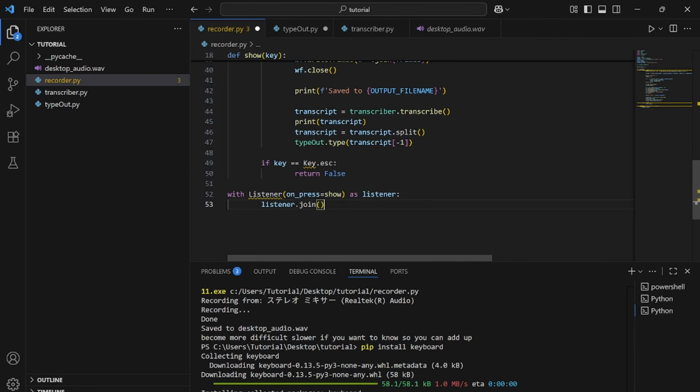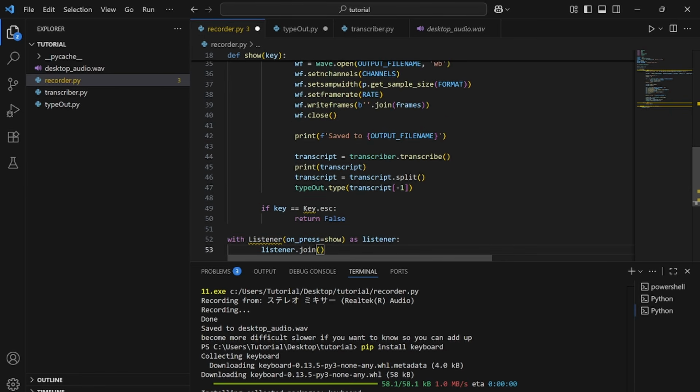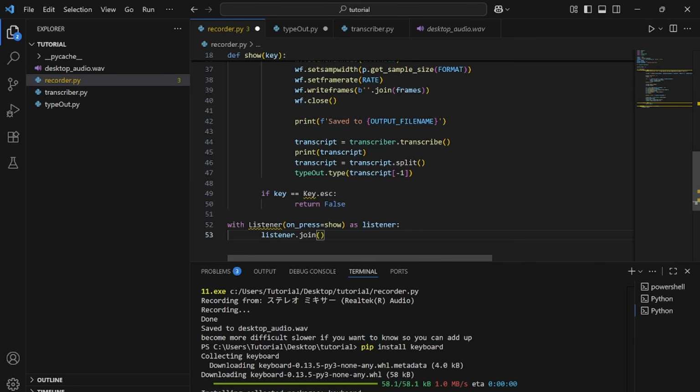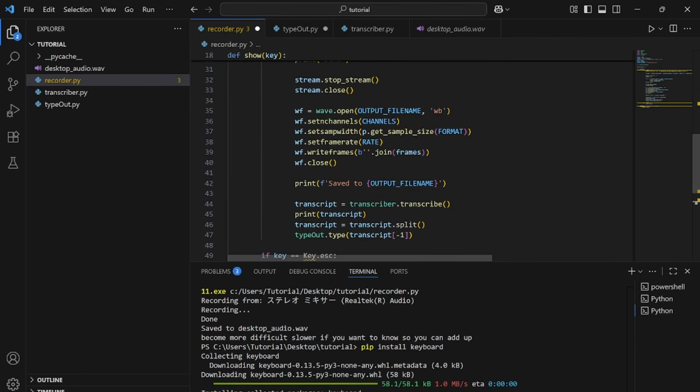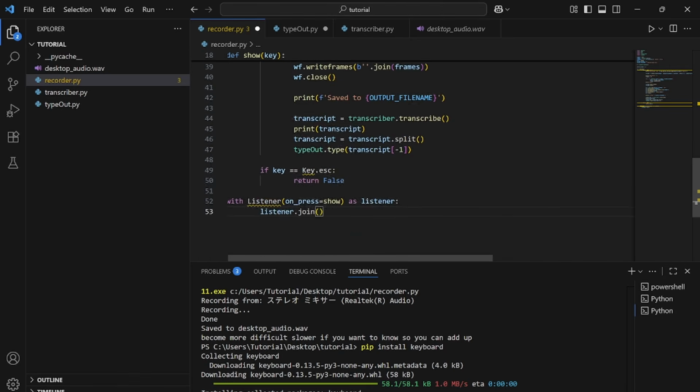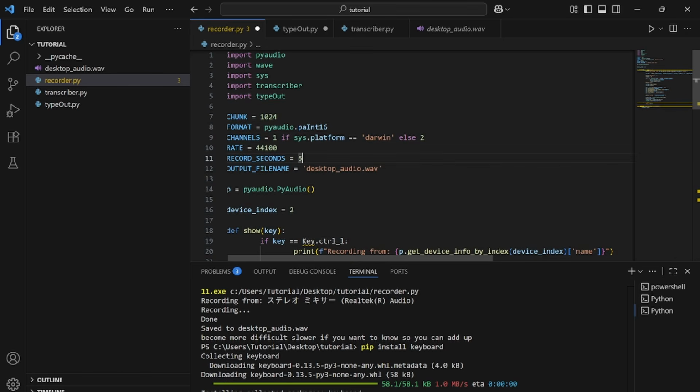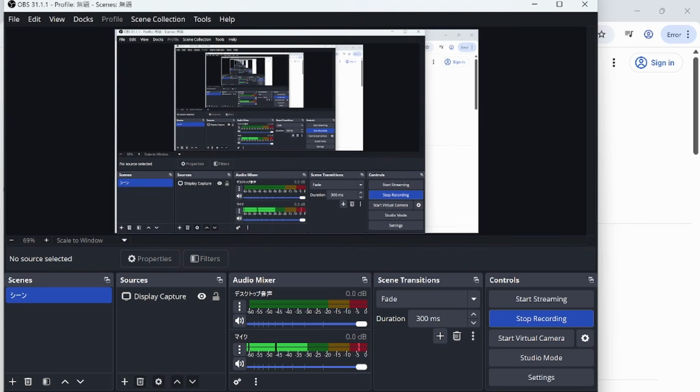What this does is it's listening to keystrokes all the time from your keyboard, and when it's escape, the whole program stops, and when it's control, it starts recording, and then it types out the thing. So every time it's your turn to type out the word in Roblox Spelling Bee, you just press control and then it listens to it. I should probably change this to 2 seconds. I'm going to just run my program.